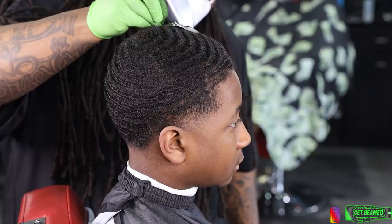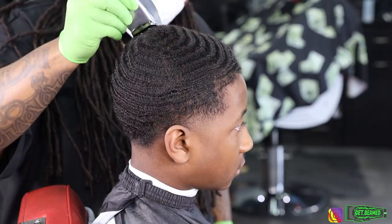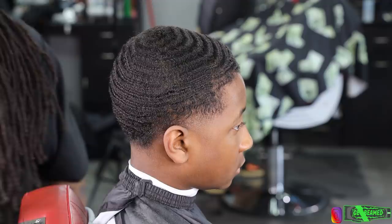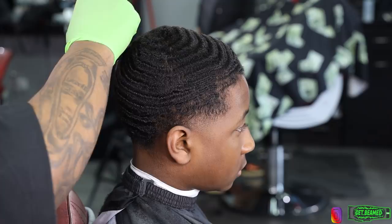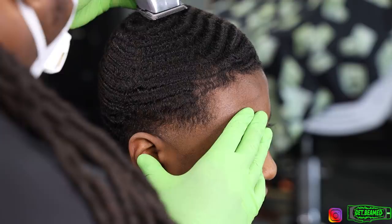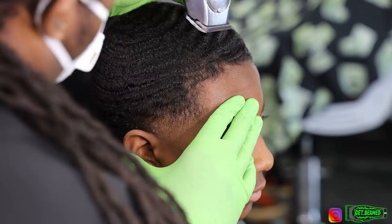Now we take it a step further — the most important thing you could ever do in any waver's haircut, which is trim all of the loose hairs, the scraggly legs, roach legs, whatever you want to call them. I don't do this at the end of the haircut because then you've got hairs landing on the lineup and it takes way longer to clean up. Eliminating steps and doing things earlier sets yourself up for your kill shot earlier. I hold the client's head, keeping consistent sea of the clippers rolled out and floating right over the waves, prepping for this lineup.